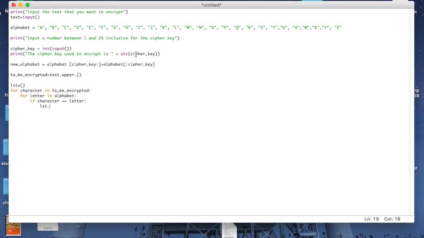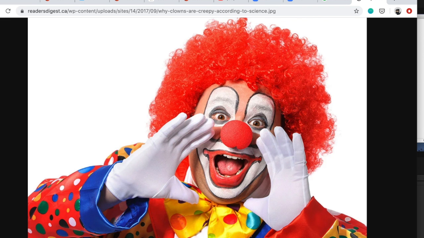What these two loops are doing is that they are checking what index or position in the alphabet of the letter in the text that you want to encrypt. Okay, I am so sorry because that did not make any sense whatsoever. What I'm trying to say is that what the two loops are doing is that they are looking at each individual letter in the text that you want to encrypt and giving you back its position in the alphabet. For example, if you want to encrypt a text which has a letter B in it, it'll give you back a 1 because B is the second letter in the alphabet and positions in Python start from 0.